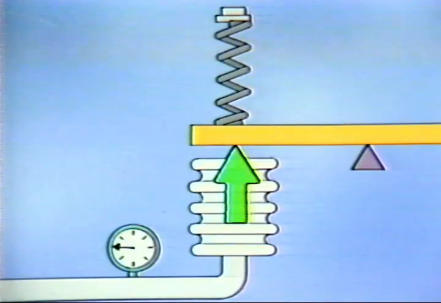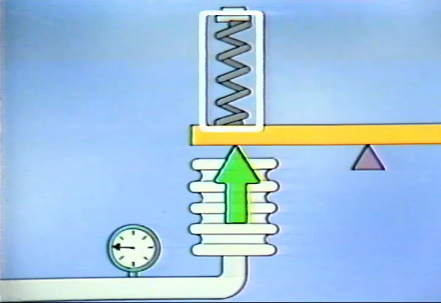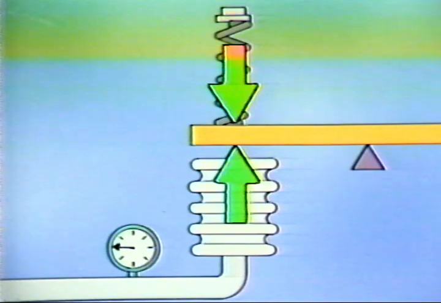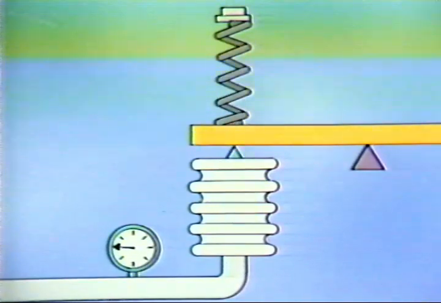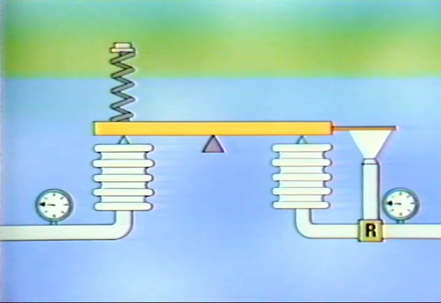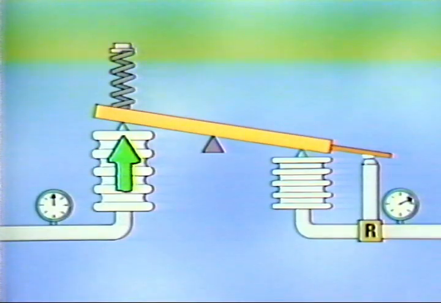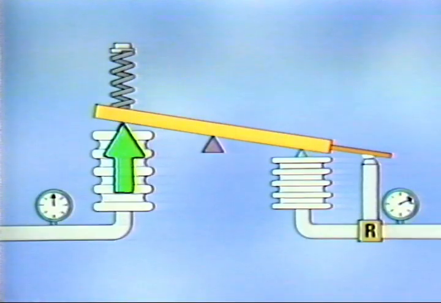As you remember, the second function of a controller is to compare the measured signal to set point. Set point for this controller is established by the tension of a spring, which opposes the force of the input bellows. When the process variable is at set point, the two forces are balanced and the beam is stationary. If the process variable exceeds set point, the controller's input increases, expanding the input bellows. This increases the force of the input bellows and overcomes the spring tension. The beam moves up, causing the controller to be out of balance.